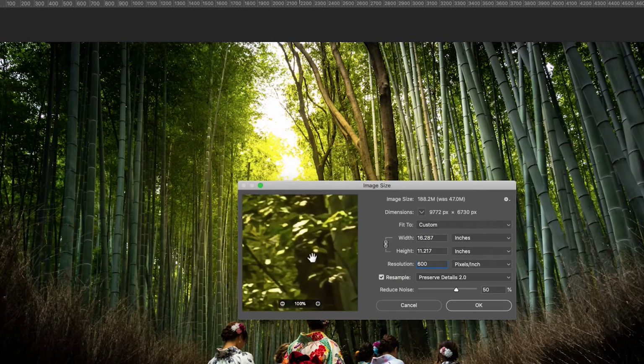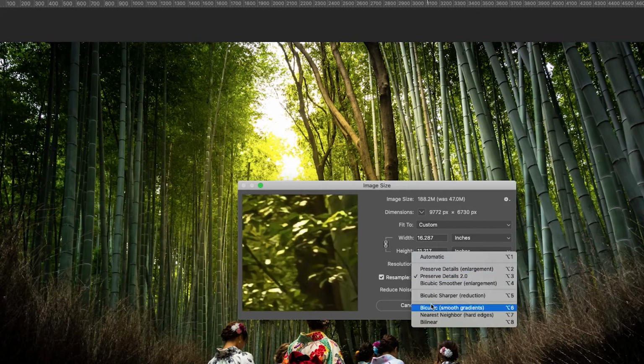Notice the preview box on the left hand side changes, and the reason it changes is Photoshop has added pixels, and because it's only displaying a certain number of pixels, this has the effect of zooming in, and you can see this because the image size is now massively increased, the dimensions have changed massively, but the width and height have not. How it's resampled, if I click on the drop down, I have different choices.